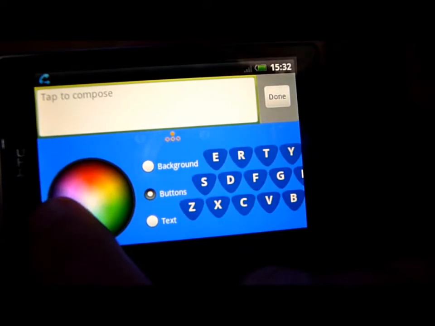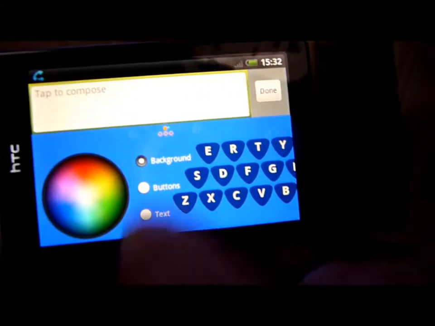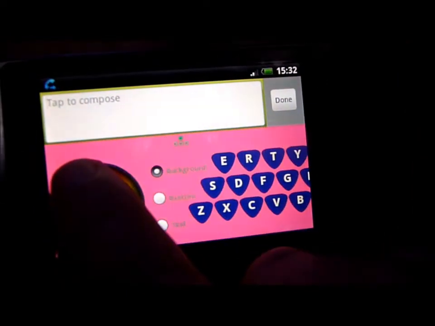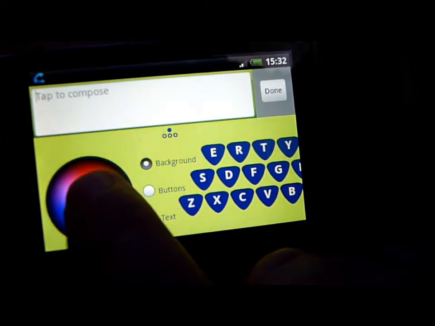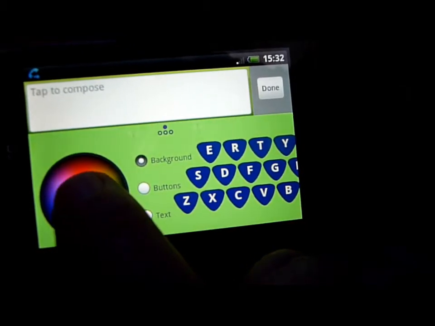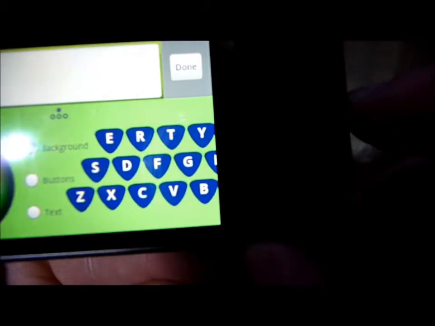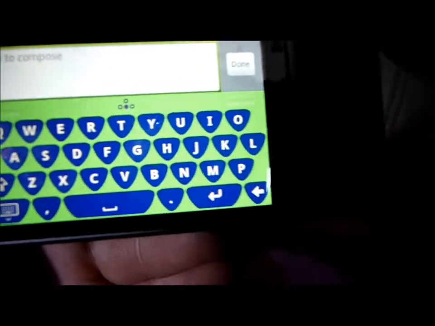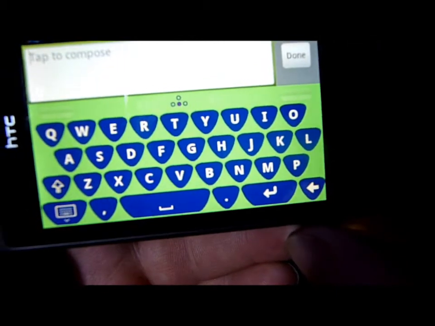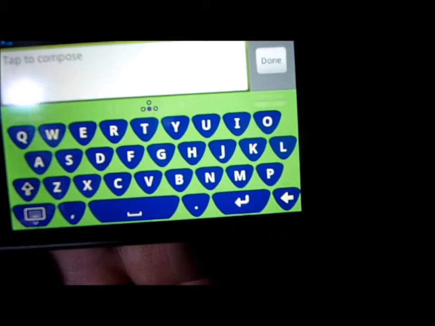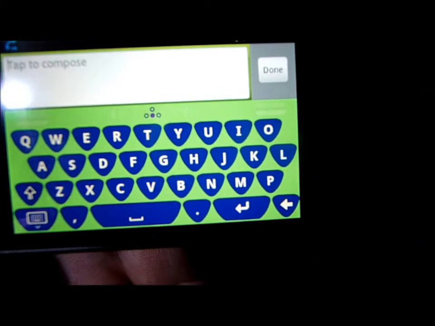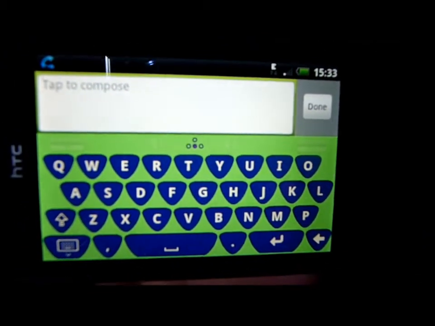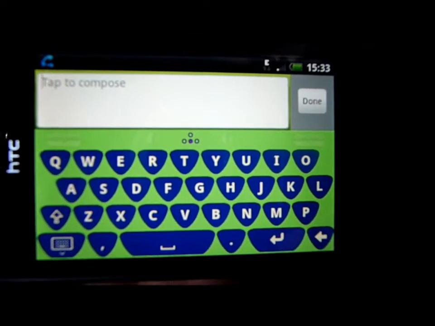I'll just go back to the dark blue, it's quite nice. And again, on the background I can literally just change that. Just get it to a combination that really suits you. You want a nice contrast. I mean, that's quite loud, shall we say? But you can see that the combination there really sort of jumps out at you. So, depending on what sort of vision you have, or what your colour recognition's like, you can set this keyboard up pretty much as you like.